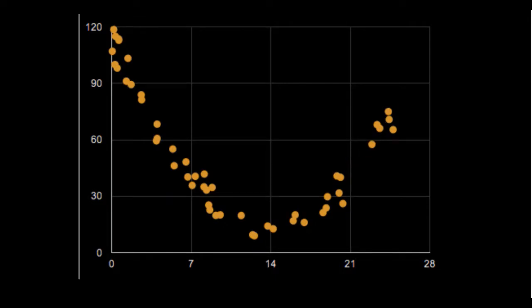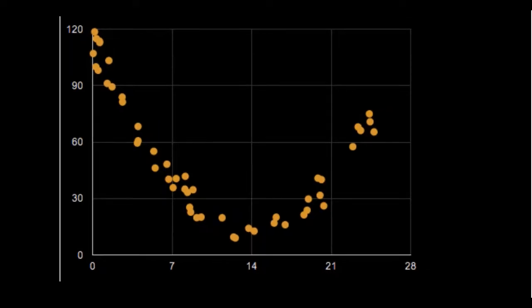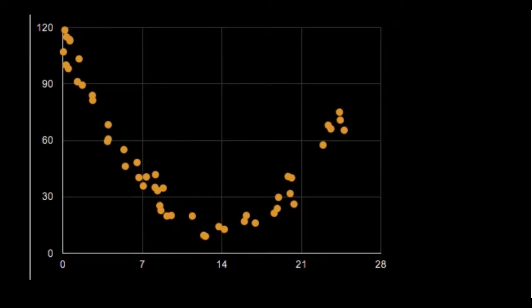Instead, this data kind of looks like a parabola. In which case we're tempted, can we find a parabola of best fit? Or in this case, we're going to draw it by hand and look for a parabola of good fit. And so if we were just to draw, intuitively we're seeing something that might look like the following. Computers can do a much better job at this, but the idea is this visually looks like a parabola.